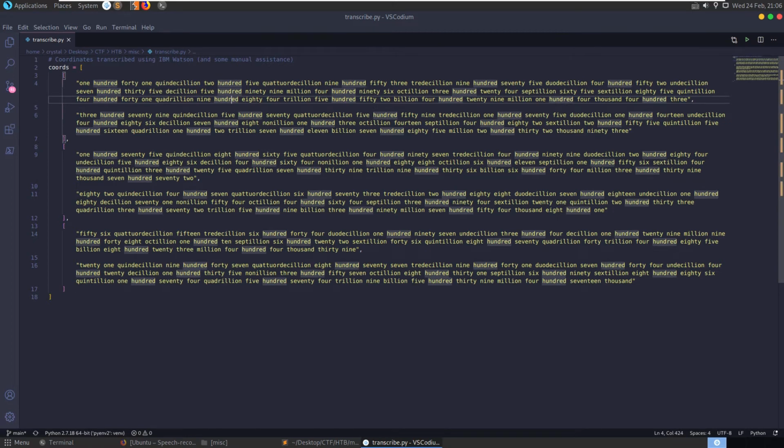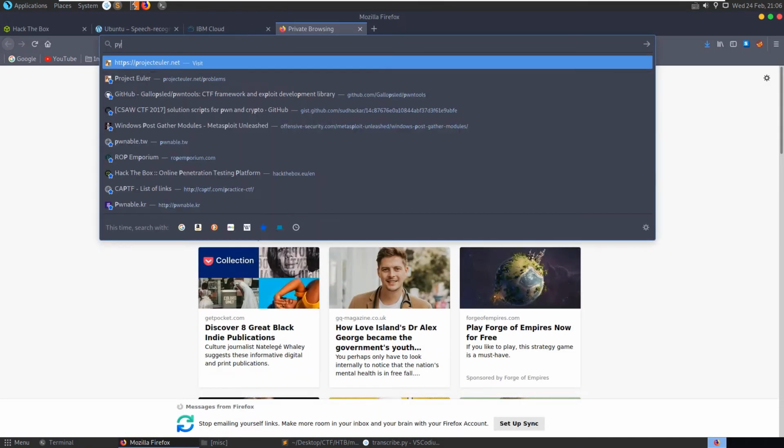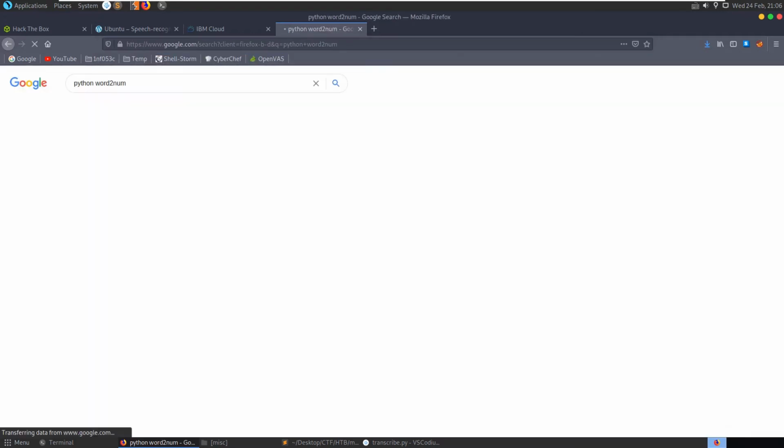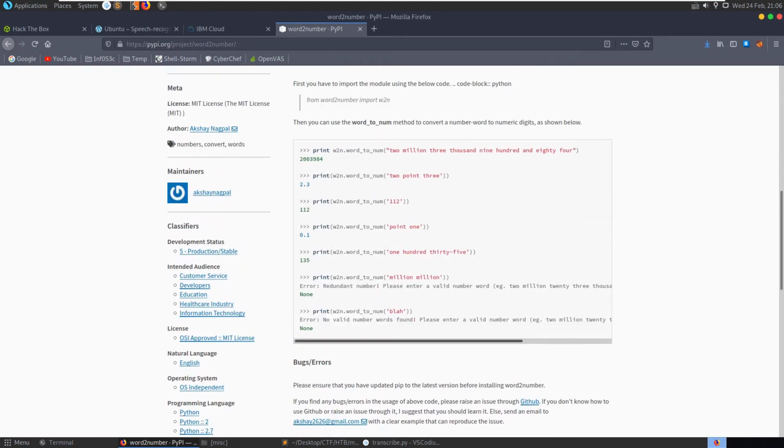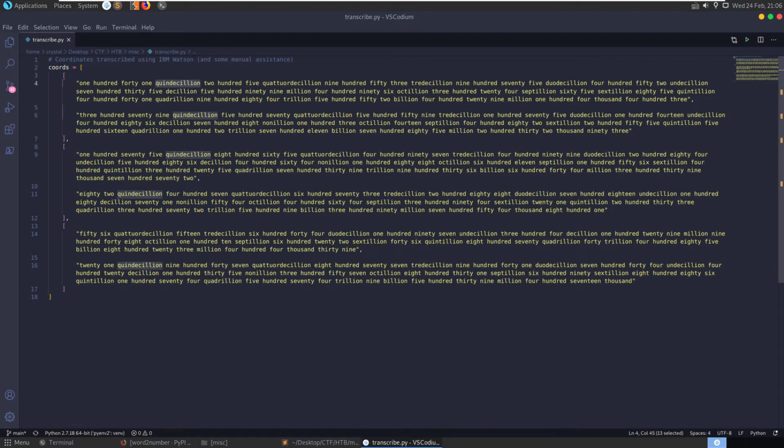The way I was thinking about doing this was essentially grabbing a mapping of digits to numbers. Well, I was actually thinking of using a Python library, Python word to number. The problem is it only deals with numbers up to 1 billion, and then the other issue is we have here 2,003,000. So it would work with that up to 1 billion, but obviously here we have 175 quindecillion. If we just convert these, that'll convert to 100, and then this would convert to 75, so that'd be 10075. So it's not just as easy as converting these to the raw numbers.